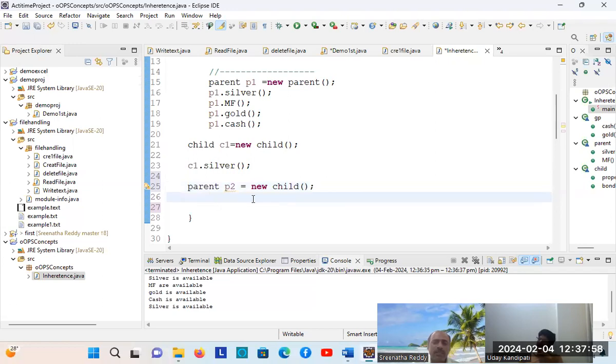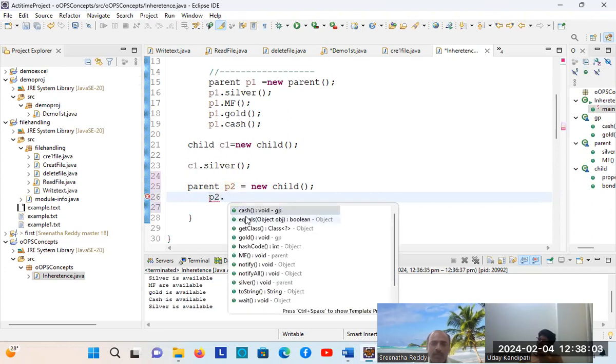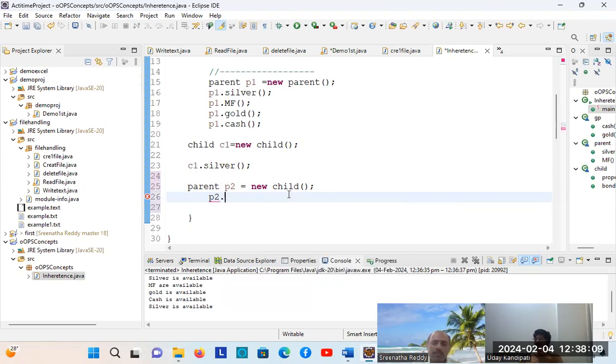So that's why with P2 dot, we can use cash, gold, whatever we want, and this works fine. A child can't hold the parent, but a parent can hold the child object.